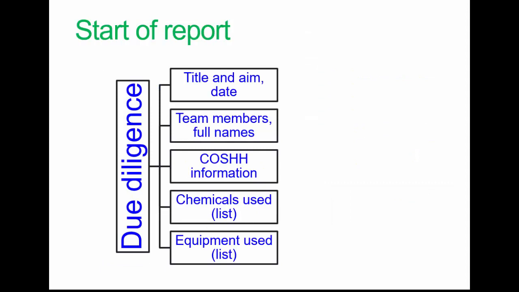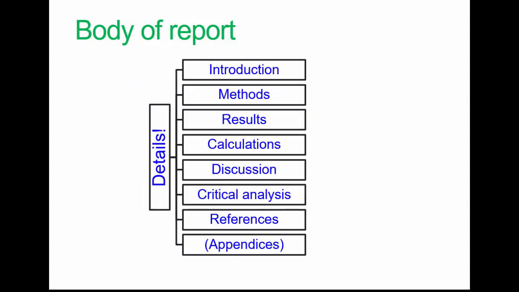Okay, at the start of the report, I mentioned that people who do this for a living have certain legal constraints placed on them, which we're going to consider here as due diligence. So, what the purpose of the experiment was, who was involved, the full names of the team. We just don't want Fred or Ming or anyone like that, we just want your full names, the COSHH information. And it's always a good idea to include a list of the chemicals and a list of the equipment. You'll see this in papers. It's something everyone does. Just use as condensed a list format as you can. Don't do a bullet point list. Just do a continual list separated by commas, which is probably best. Saves a bit of space that way.